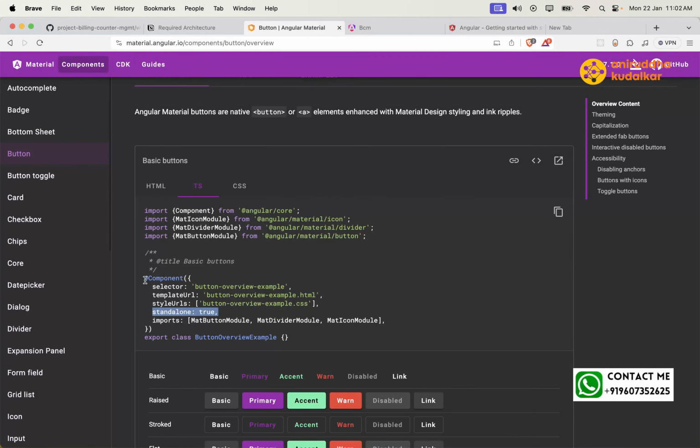And can you see here they have given example with the standalone component. But in the earlier cases, getting started in the beginning, it is not with the standalone component. And can you see they have imported all the things over here, all the modules over here.